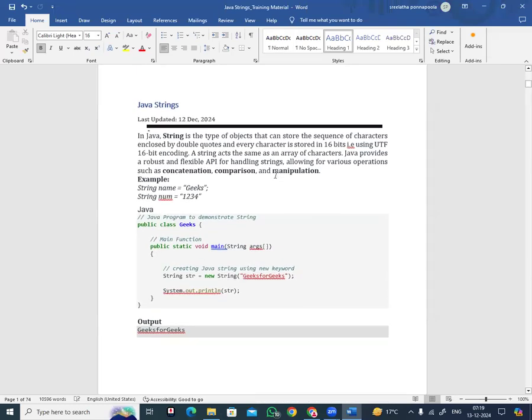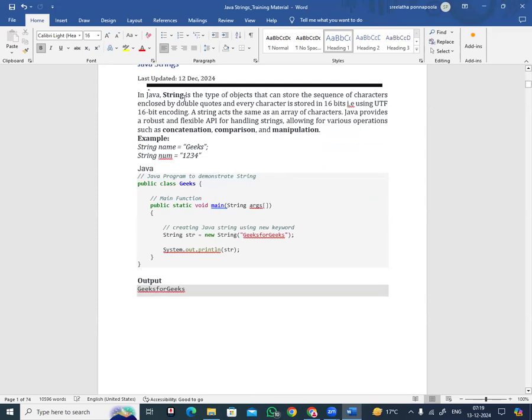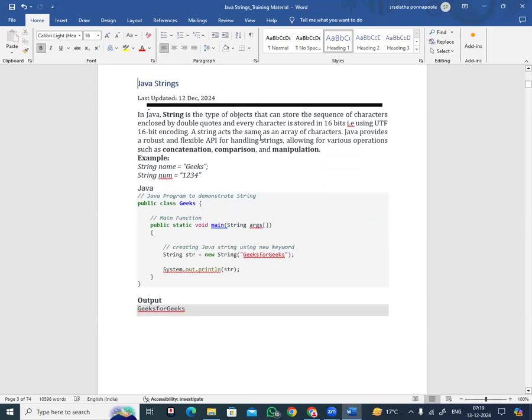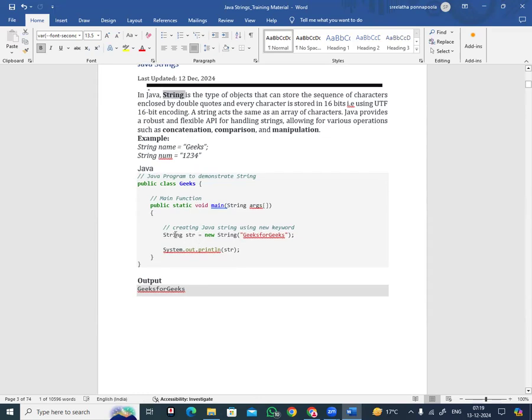See, Java strings. In Java, a string is a type of object. Normally when we have seen the OOPS concept and collections concept, we used to give the data type as String, like this: String name equal to Venkat.